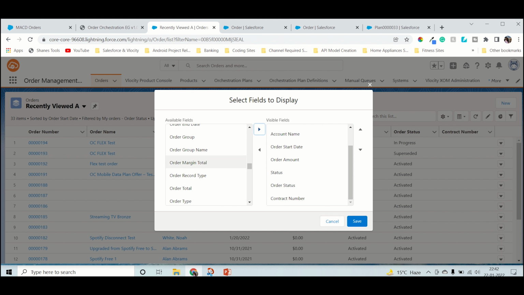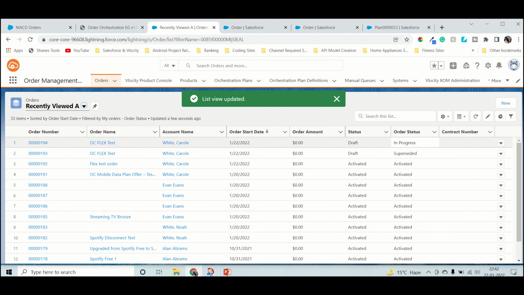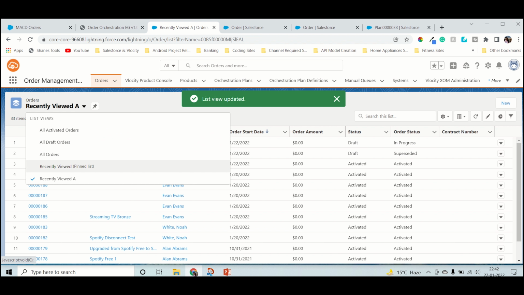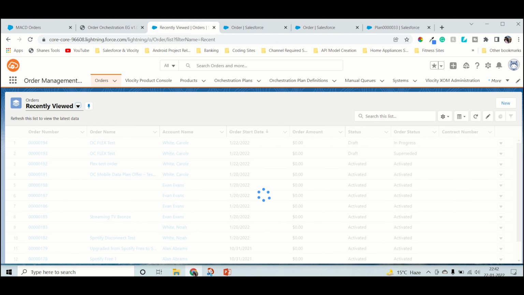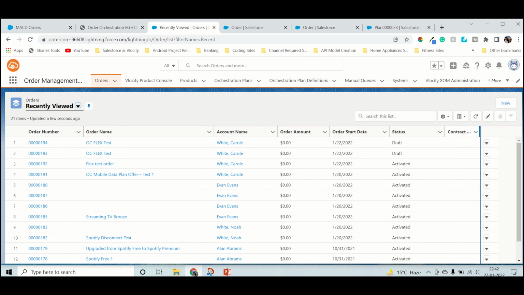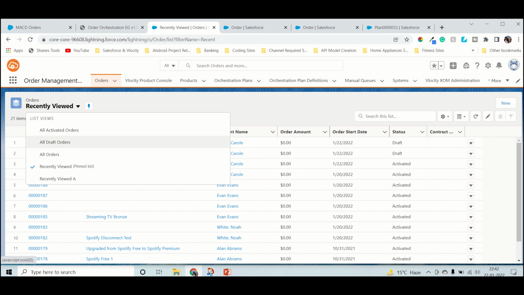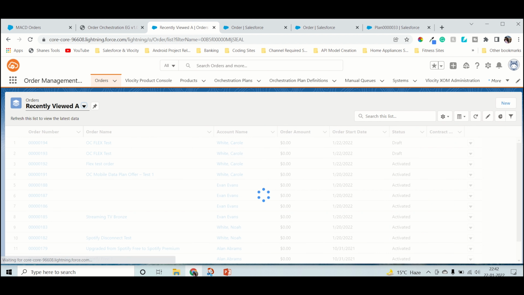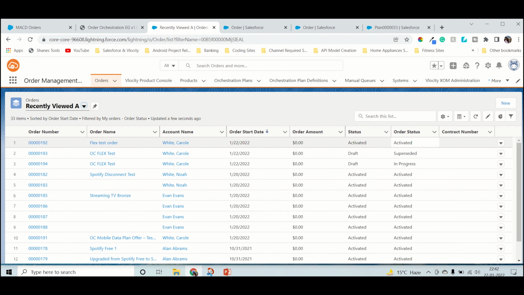Then you have to keep the order status field inside here. So, like I wanted to see the total order, then we have to click here, it will come here, and then you just save it. I don't want this one, so I just save it. In this way you can see the order status. You can see I also created the other order. In my case also it was not showing, so I just created a new list view before, while I was doing that task. Okay, so now you can see it there.